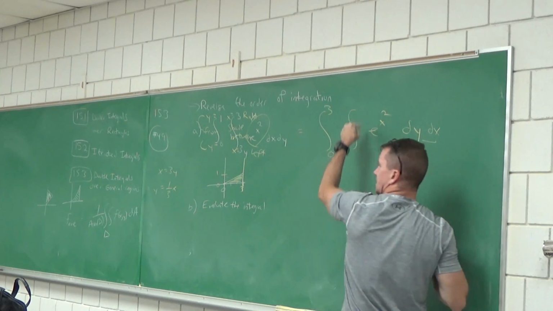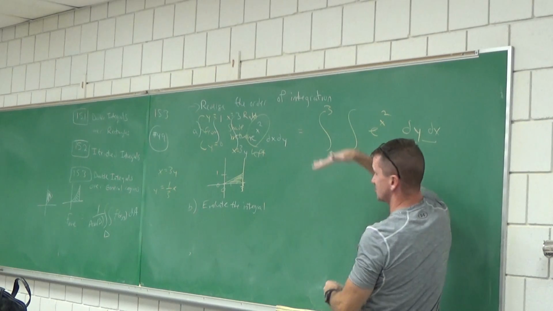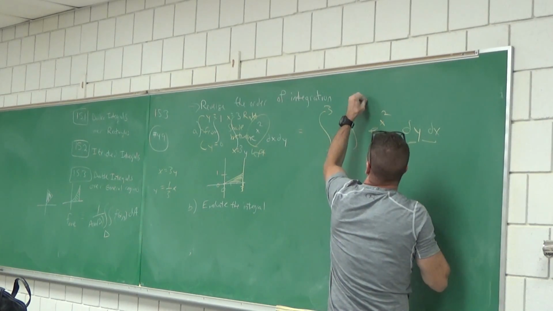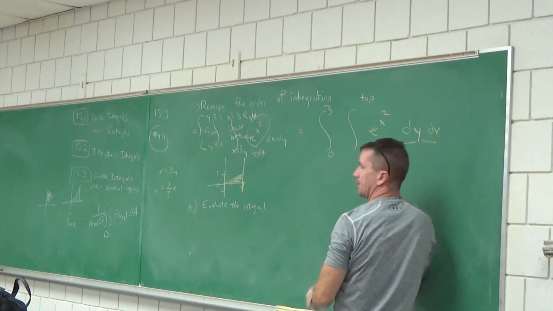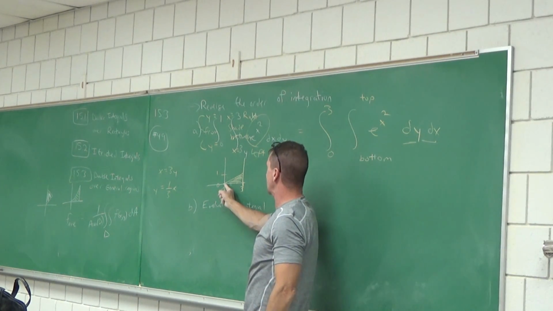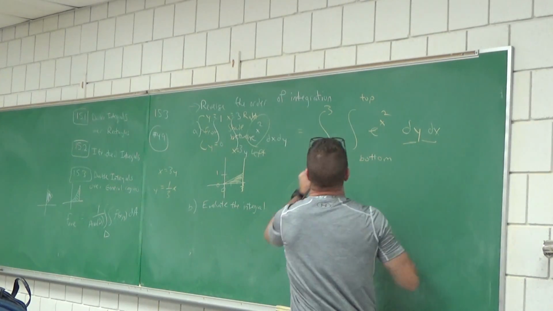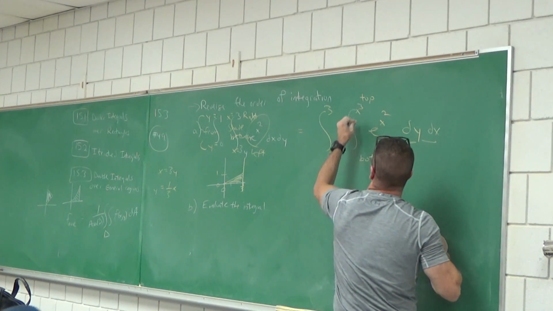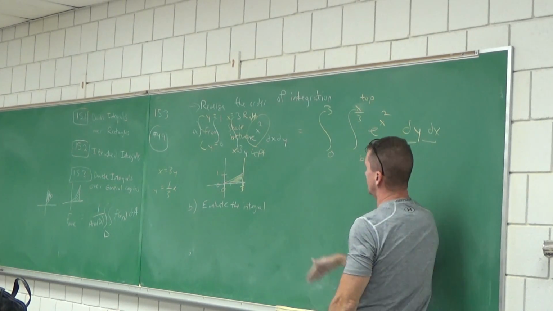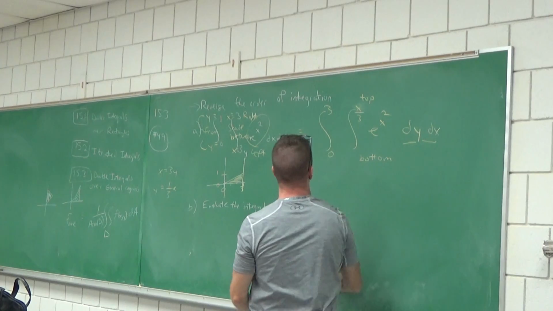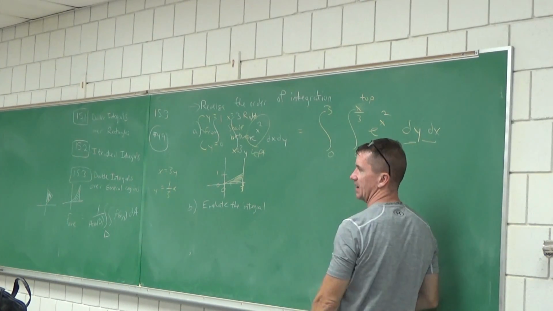Now, is this right, left, or top, bottom? This is top, bottom, because it's dy dx. We're thinking who's on the top? Who's my top equation? Who's my bottom y equation? All right, who's the top equation? It's that funny slanted line, x over 3. Who's the bottom? y equals 0.